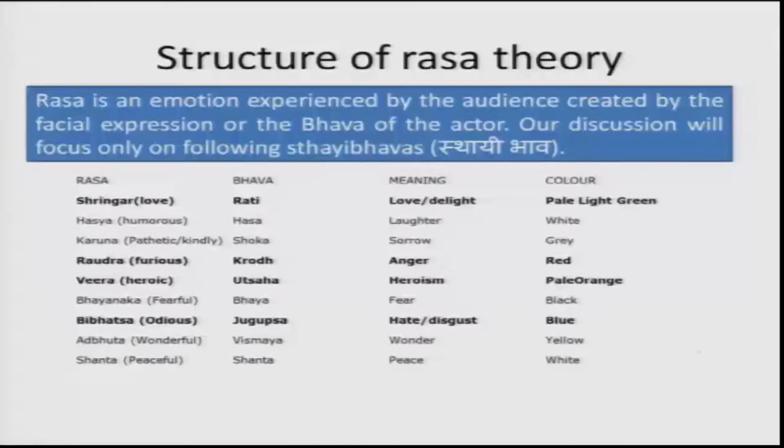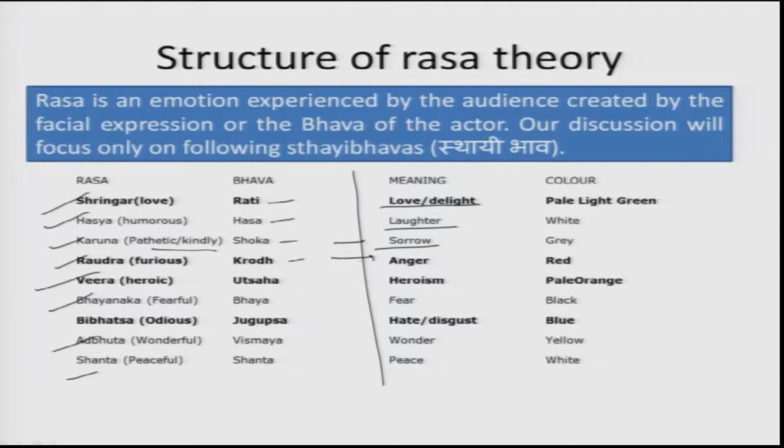So, this is the whole list of rasas. We all know this: shringar, hasya, karuna, raudra, veer ras, bhayanak, adbhut, shant ras. So, what are the essential bhavs? Hasya, shok, krodh, which is anger, and this is the conversion to our psychological terms. This is about love, which is a higher complex. Hasya, laughter, sorrow, we know this. This is anger, heroism. This is another higher complex bhav, it may not be an emotion. Fear is a primary emotion, this is a primary emotion, this is another, let me call it a cognitive emotion for the example. And they went to the extent of associating color with it.